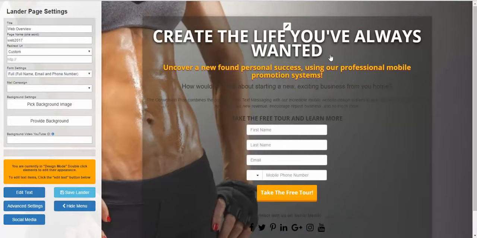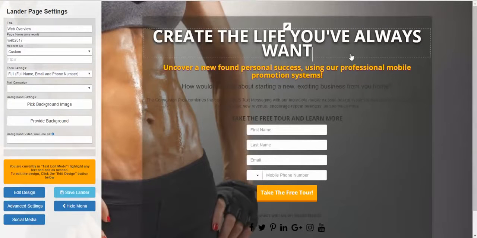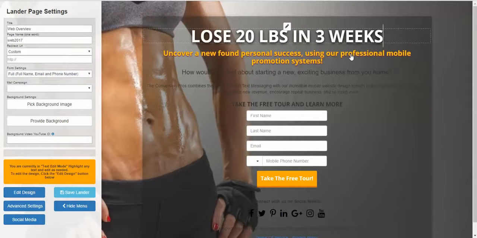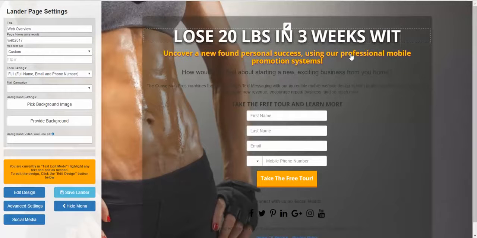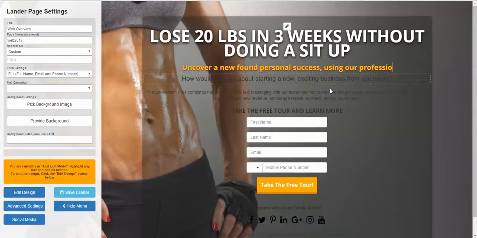Now what you're going to do here is edit this text. So I can come up here and say, lose 20 pounds in 3 weeks without doing a sit-up, for example. Then maybe I'll change this.